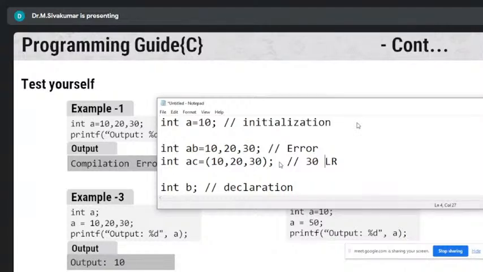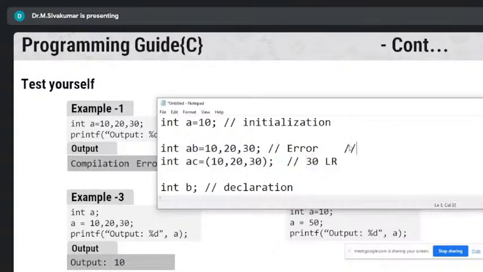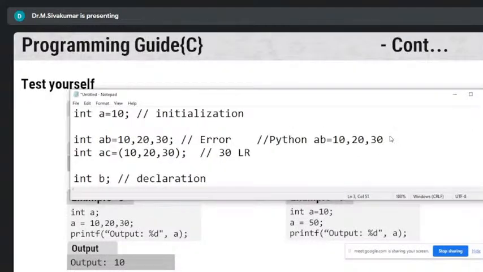This is all coming under the basic category. Okay? If you try the same thing in Java, it will not accept it, it will give a compilation error. The same thing if I am trying with Python, for example. If I am trying with Python, can someone tell me what the answer for this is? If I'm not using any variable, like if I'm having 10 comma 20 comma 30, can someone tell me what may be the answer for this, if you don't know? I hope most of you handle Python programming also. What may be the type of this one? If I'm having a, b is equal to 10 comma 20 comma 30.